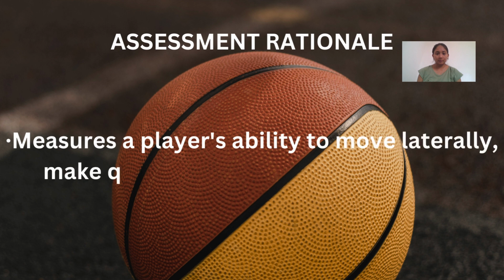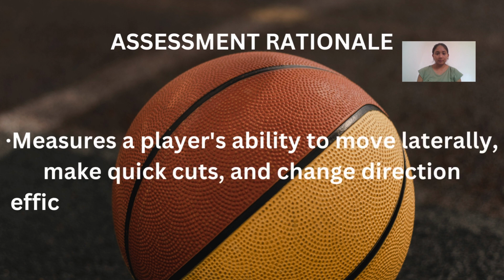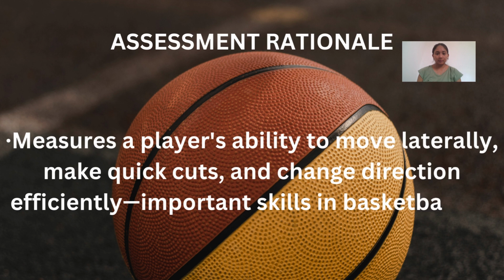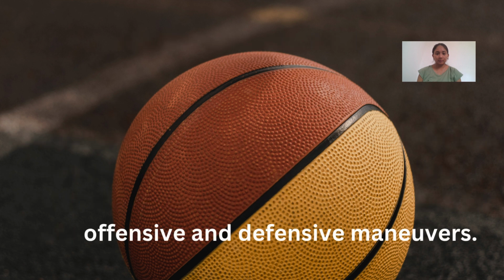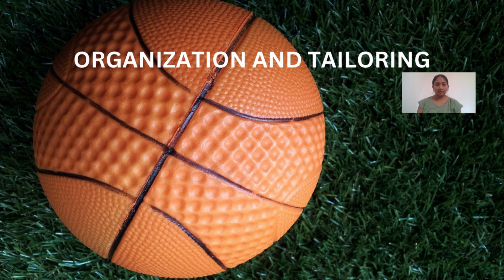It measures a player's ability to move laterally, make quick cuts, and change direction efficiently, an important skill in basketball for both offensive and defensive maneuvers. The drill can be adapted to mimic position-specific movements, considering the unique agility requirements of guards, forwards, and centers. It provides insight into a player's ability to navigate through a course that simulates the unpredictable and dynamic nature of on-court movement.